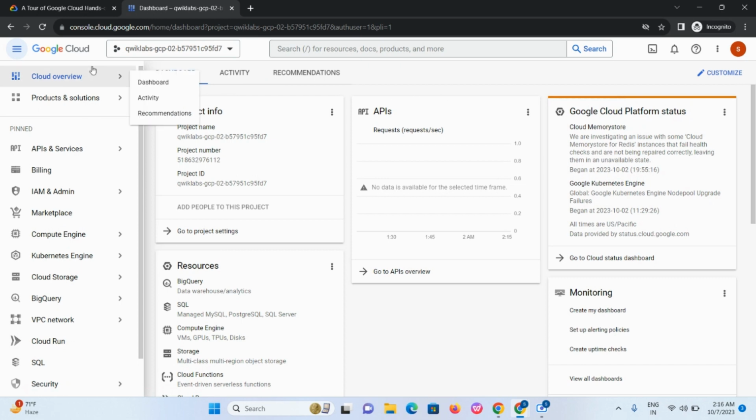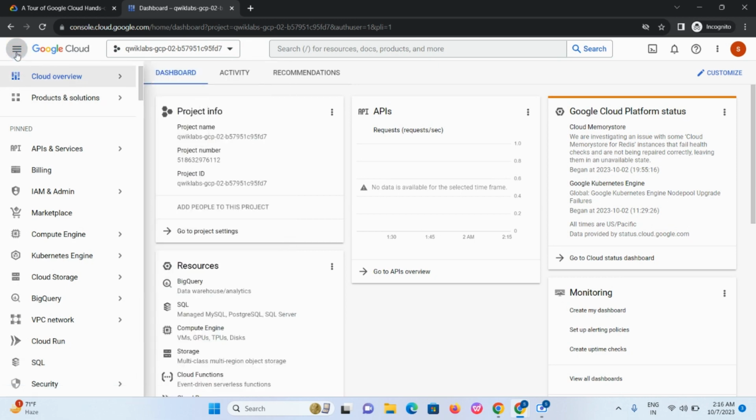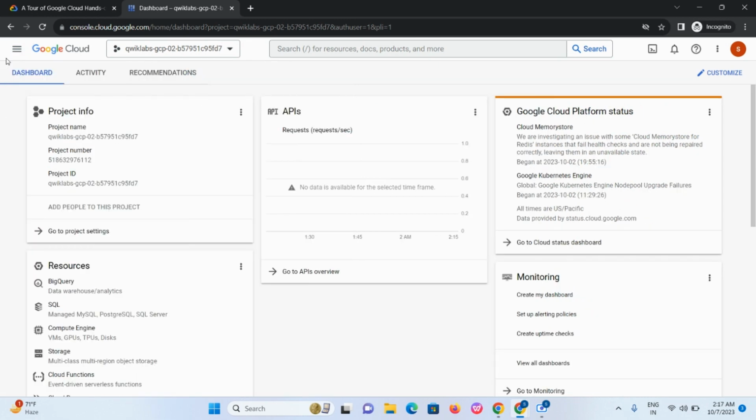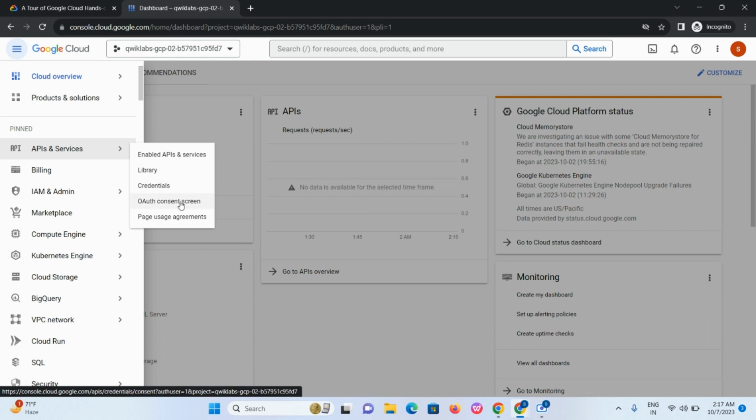Now I hope you can see this left side pane. If you can't see it, just click on this navigation menu, then you'll see this pane. Here, I hope you can see APIs and Services. Once you place your pointer on APIs and Services, you can see Enabled APIs and Services, Library, Credentials, OAuth consent screen, and Page usage agreements.